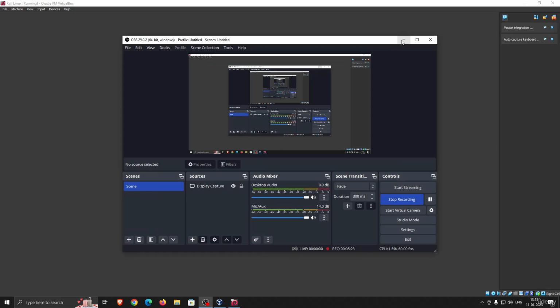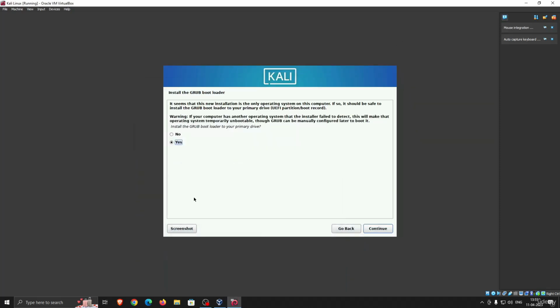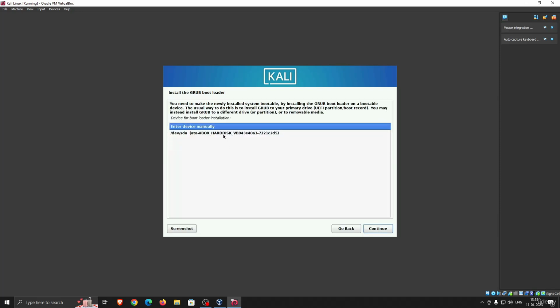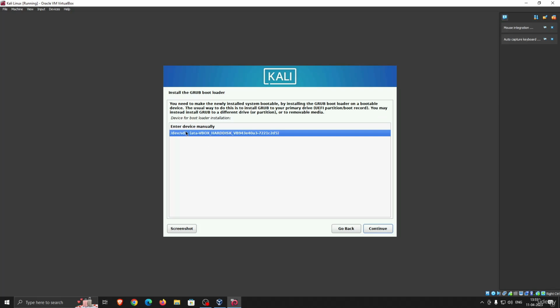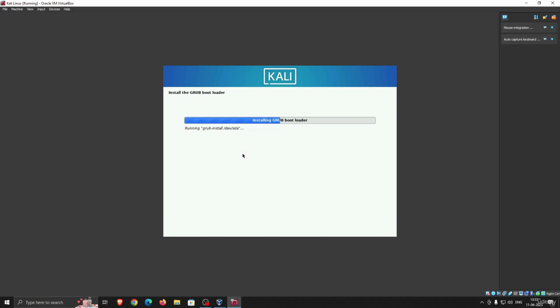So now that we finished the previous step, that did take a while, we just need to install the GRUB bootloader. Click on continue, and for this click on the second option, just click on continue, and it's gonna install the GRUB bootloader. And I think we'll need to wait for some more time. It's just finishing the installation.